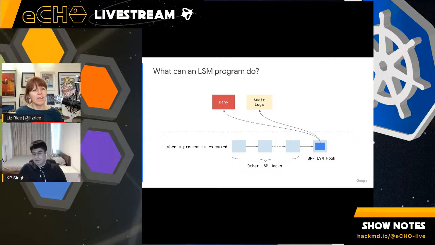And Leo did a really awesome demo in the CNCF talk on like, here is me attaching to a trace point. Here is how the attacker takes advantage of us hooking at the wrong surface in the kernel. And here is how LSM would solve this issue. Yeah, I think we're linking Leo's talk that KP's talking about in the show notes.